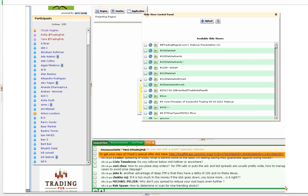In the case of the example of Priceline, if the stock is flat or is down at all, you're going to lose 100%. Even if the stock was up 5%, you're going to lose 100%. And in the case of the in the money calls, you're going to lose a lot less. In that one example, if the stock was flat, we were only going to lose 2% as opposed to 100%. So with the in the money calls, you're going to lose less on a percentage basis than you would with an out of the money call if the stock goes down.